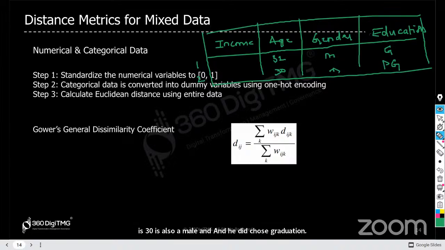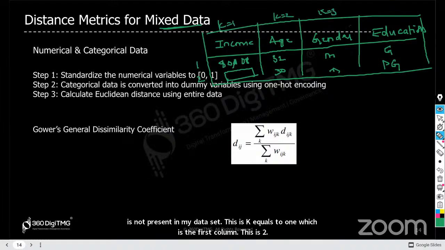These are the 4 columns. Now, if you observe, this is a numerical column. These 2 are categorical, which means this is mixed data. And when I go for income, maybe the first person has 80,000 income. And I don't know about the second person's income. This is not present in my data set. Now, this is k equals 1, which is the first column. This is 2, this is 3, and this is 4.